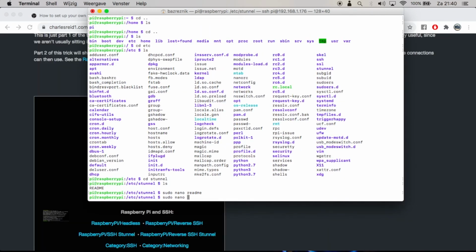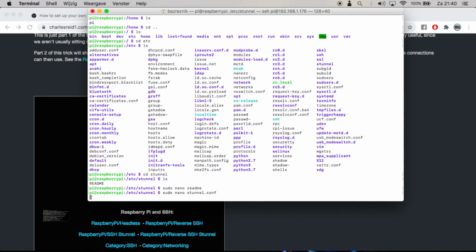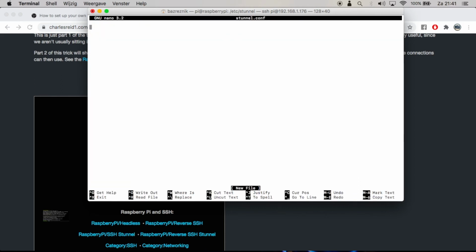All right. Now the config. Create the config file.